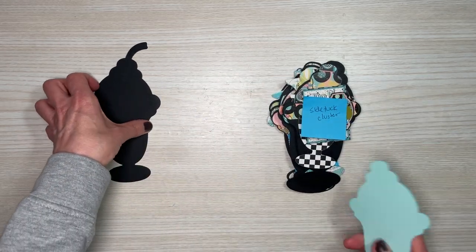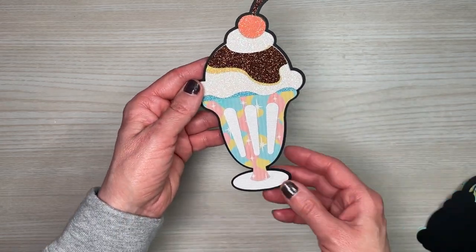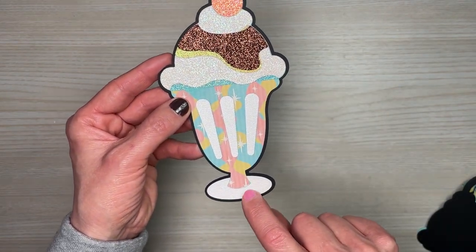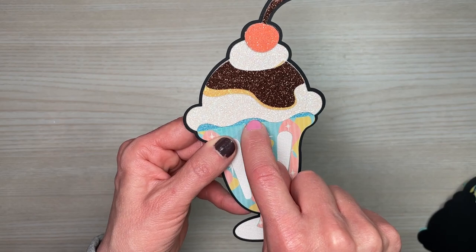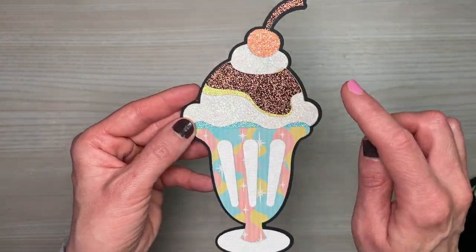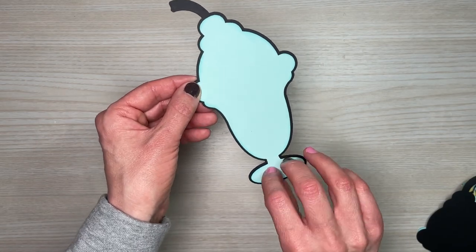But I did want to show you what the cover looks like, because I've actually already filmed that. So here is the cover. I love it. Lots of glitter stacking here. I have a shimmer sheet in the white. We have the paper collection here on the front. There's blue glitter in the background, white glitter. We have a yellow, brown, and then this coral glitter at the top. Instead of a red cherry, I wanted to match the paper collection and went for the coral color. I love it. And then, of course, on the back, I have my blue cardstock.